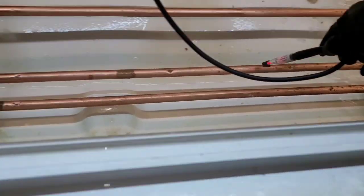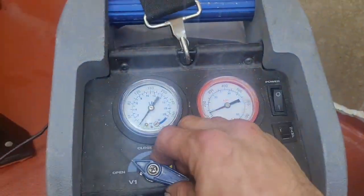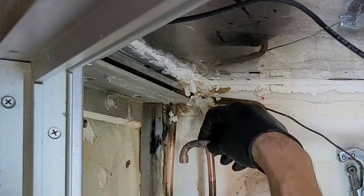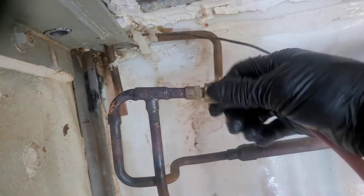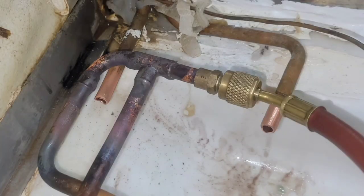I search the bottom railing and the top evaporator coil. Once I confirm it, I pump the whole circuit down, then I recover the remaining pressure so that I can cut out the top gravity coil from the circuit and bypass it, so that the bottom will still flow and circulate refrigerant while the top is cut out.